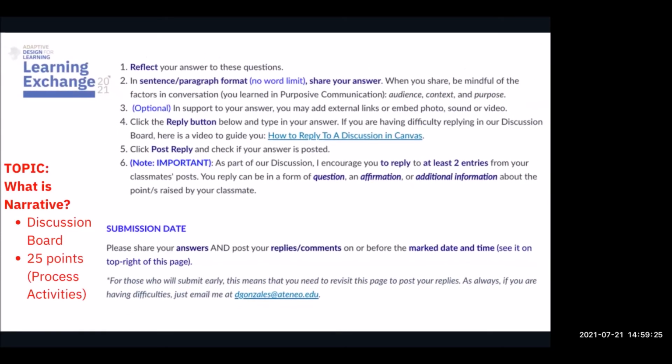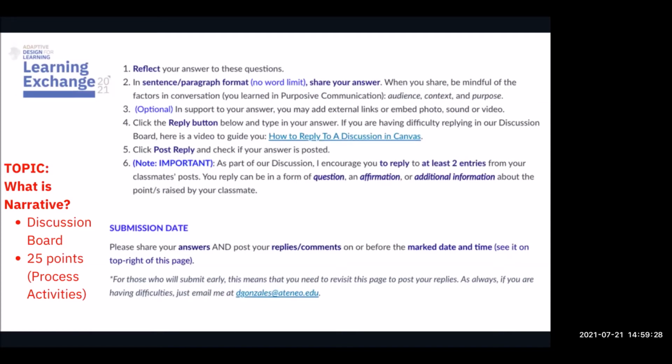So this is the instruction for this task. They need to reflect on our discussion, and I have a posted question. I don't put a word limit because this is still Module 1. So I'm still weighing how they share. Although I was also testing before that there could be a limit. But then I realize sometimes they have many ideas, and their courses are different. So it's hard to limit, but I'm trying to figure it out.